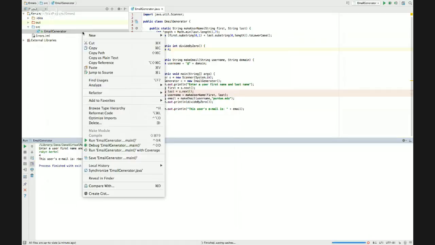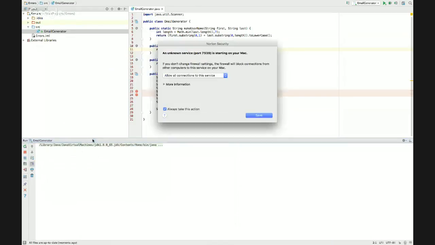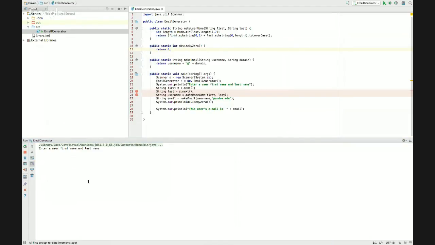So what we're going to do is run this one more time, and we're going to show an example of how this program doesn't handle that. So instead of entering my first and last name, I'm just going to end the input by Command D. This just means that I don't have any input for the program to read. And so it's going to give me a no such element exception. It basically means that it's looking for the strings that we said we were going to input, but it can't find it anywhere.